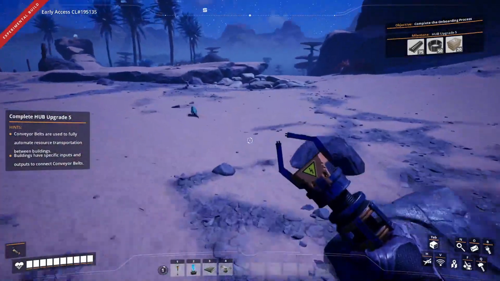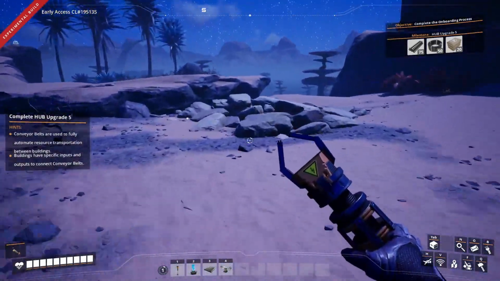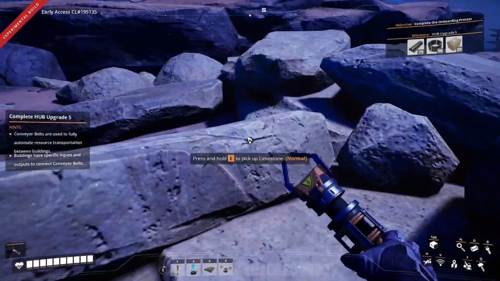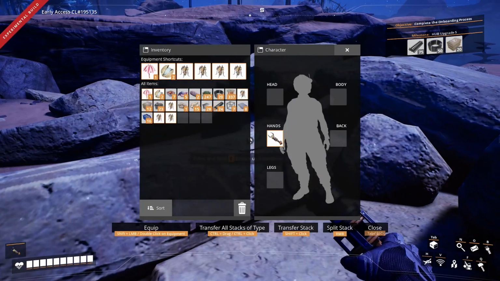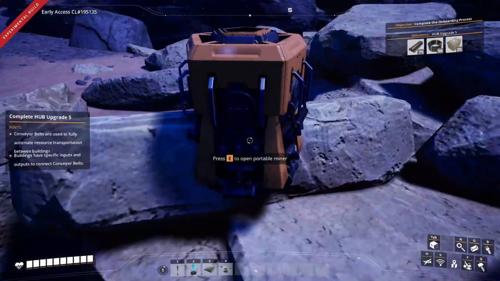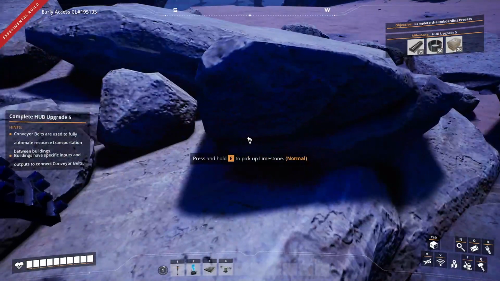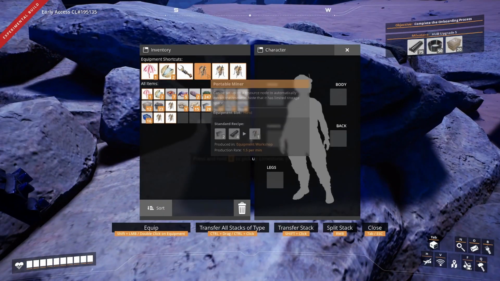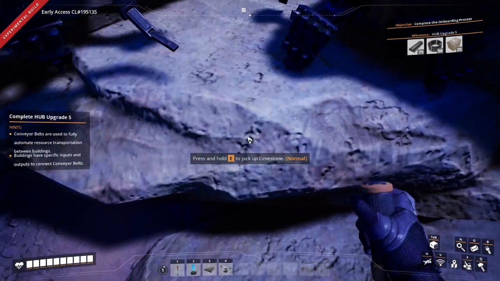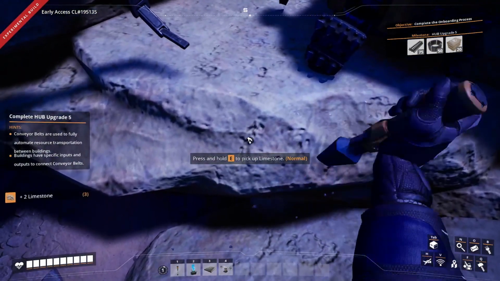And those bugs have not respawned yet. That's a good thing. This is our limestone? Yeah. So let's drop 2 portable miners. 1 there. And 1 here. And I'll grab some by hand while those warm up.